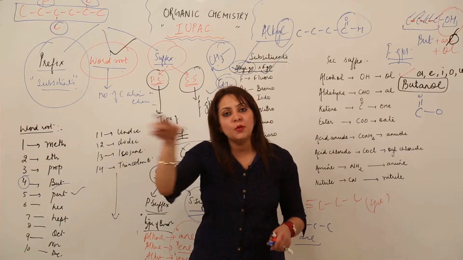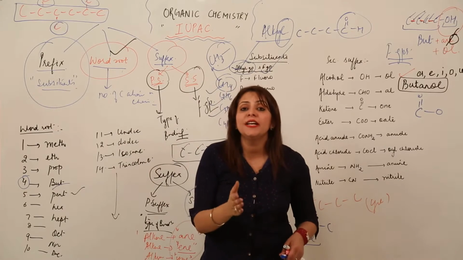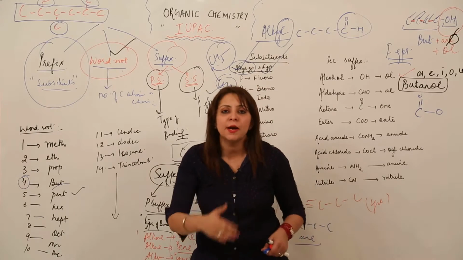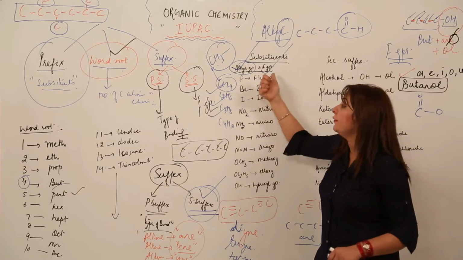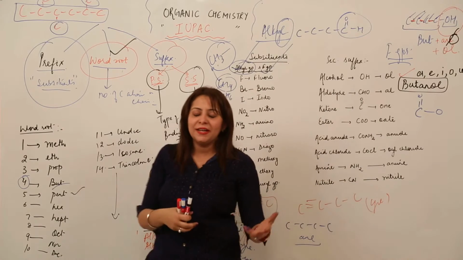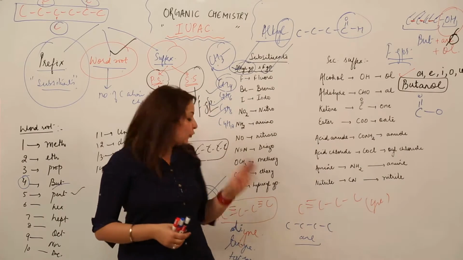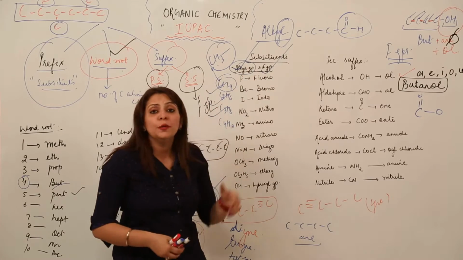So the CH3 bond means it is ready to link with some other carbon atom in order to satisfy valency, so it indicates the methyl group. So this is how, right? And the other category of substituent that we get is a functional group, right? You must be thinking that first I was telling you that the functional group forms the secondary suffix, and now I am telling you that a functional group can also form the substituent.